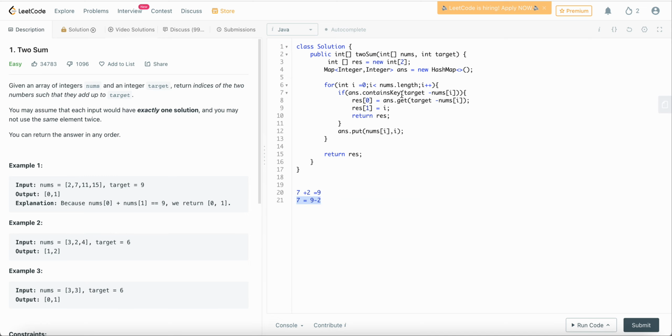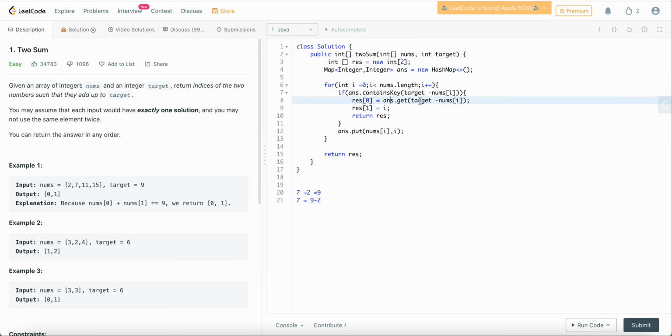We are just subtracting the given number from the target and checking whether the result is in the map. If yes, it means we have that number in our array, and we just need to get the index from the value of our map.